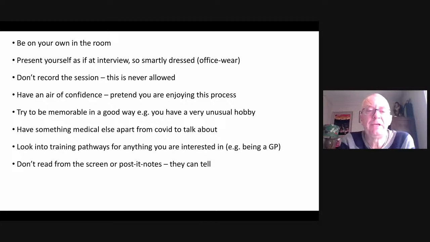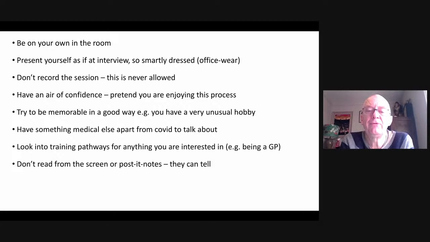One thing a medical student said to me was try to be memorable in a good way, because they're interviewing a lot of people. If you have a very unusual hobby, this one medical student said they were in a group at university who used to go hiking up mountains, and when they got to the top, they'd take photographs of each other doing some ironing. They took an ironing board, an iron, and a shirt, and set this up on top of the mountain and photographed it. This was their university club. So if you have some unusual hobby, which makes you a bit different without sounding too crazy, that might be good to get in there, just so it makes you memorable.